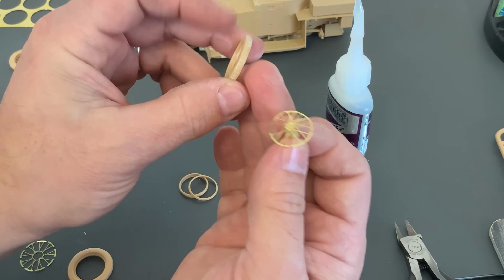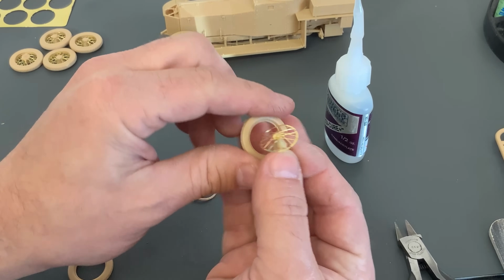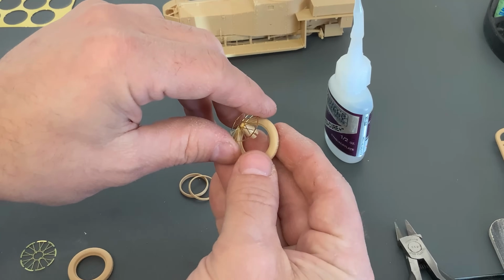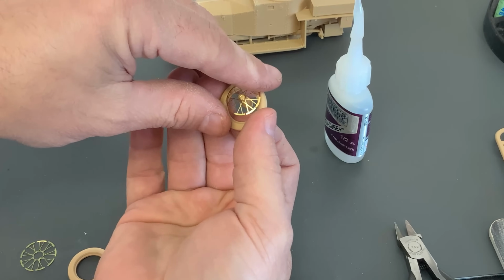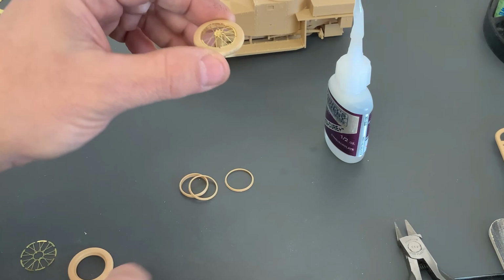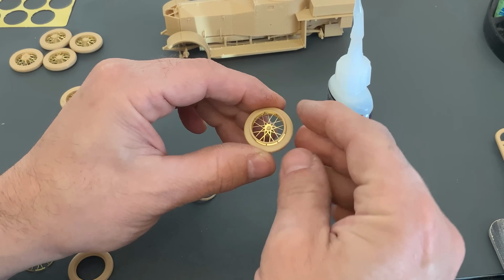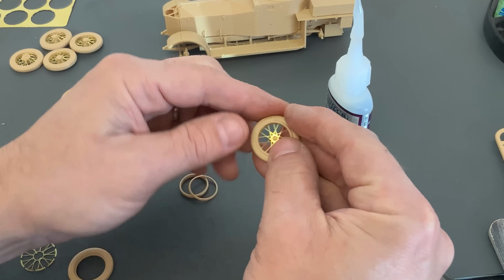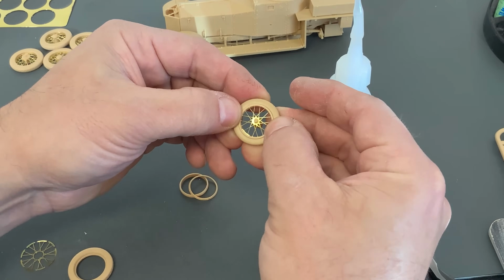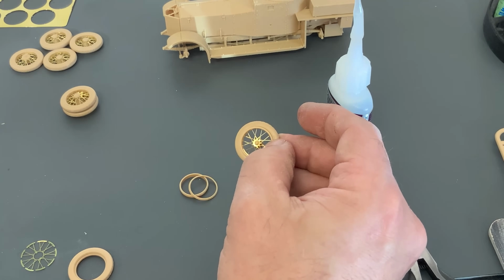Because the actual rubber part of the tire is all molded as one piece. So we need to get this in, and it will basically drop into place right here, which I will put a little bit of super glue on. And then there is a locking hub that goes over that will hide all those edges. And you can see that kind of just goes in just like that. So let me put some super glue on that and then we'll show you the next step.